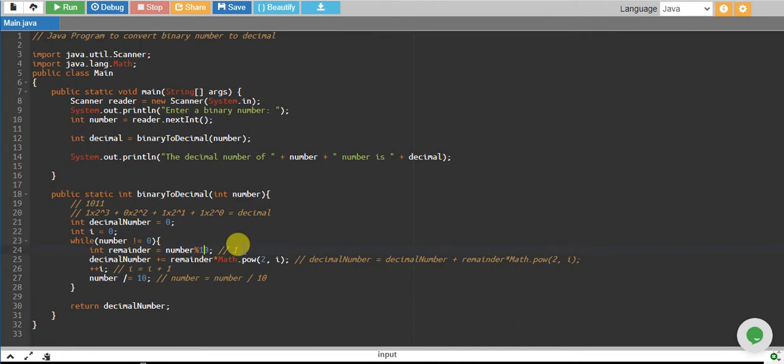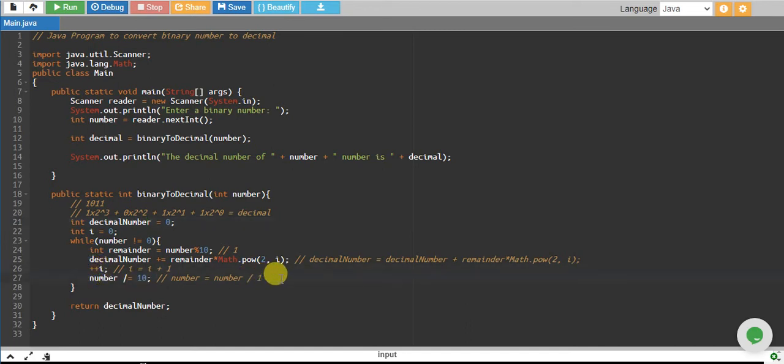So we will have the last digit, 1. The decimal number is 0 at the start, so 0 plus the remainder 1 multiplied by 2 power 0, which is 1. So the decimal number will have 1. Then i will be increased to 1, and the number will be divided by 10.